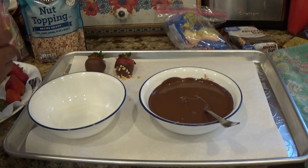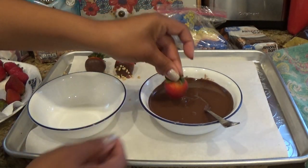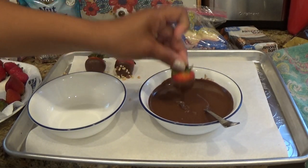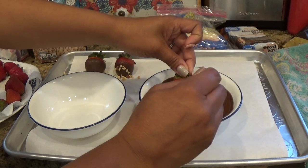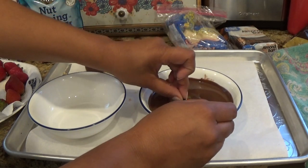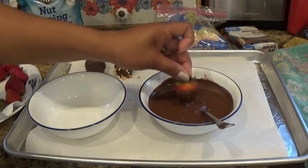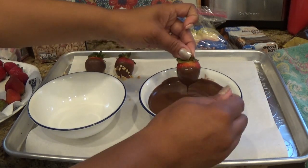Okay, let's say this one. I'm going to dip it right now. I waited a little bit too long on the other one, I guess because the berries are still pretty chilly. It's kind of cold in the house. Usually they take a minute to set up. And then it depends on how deep you want to dip that in there. But okay. Oh, come on.